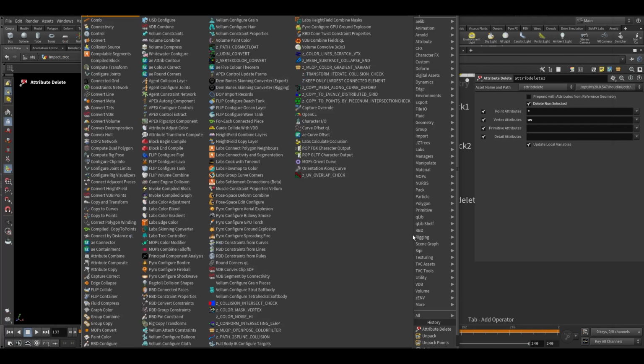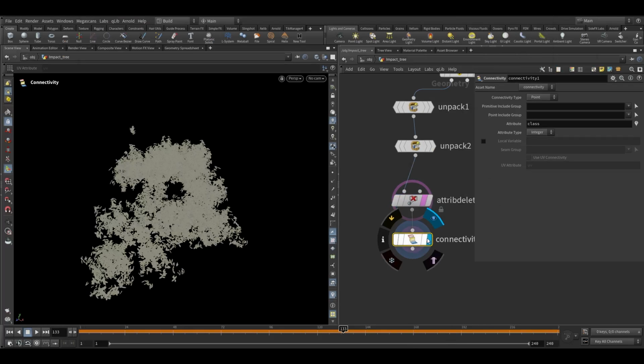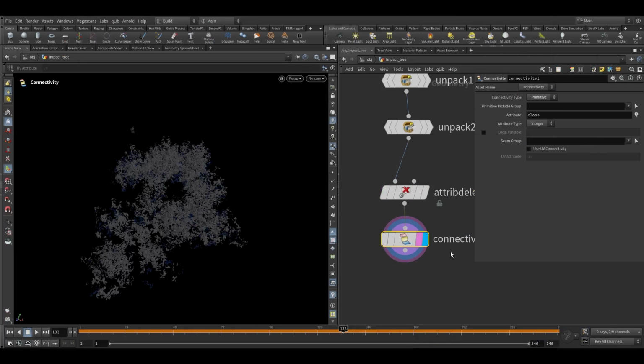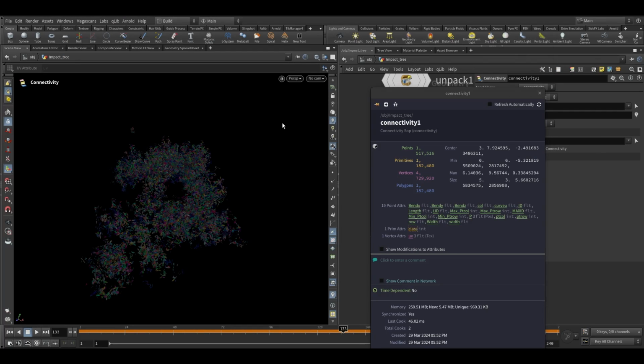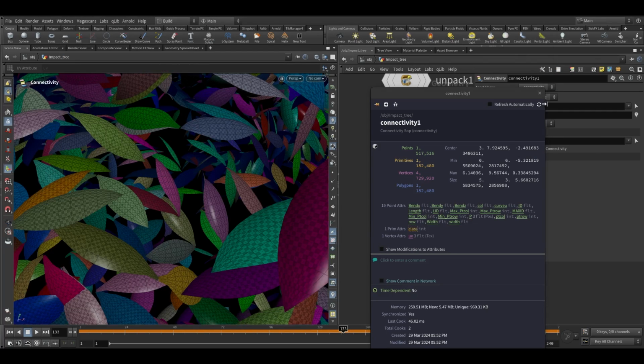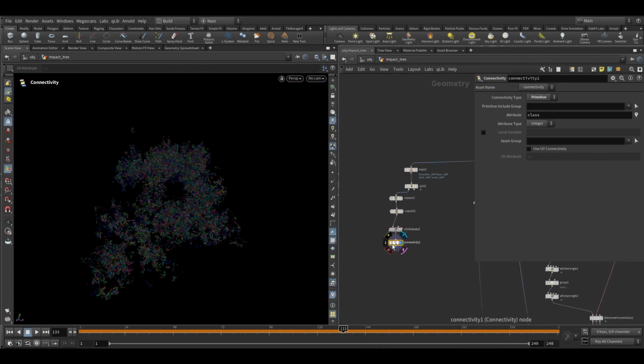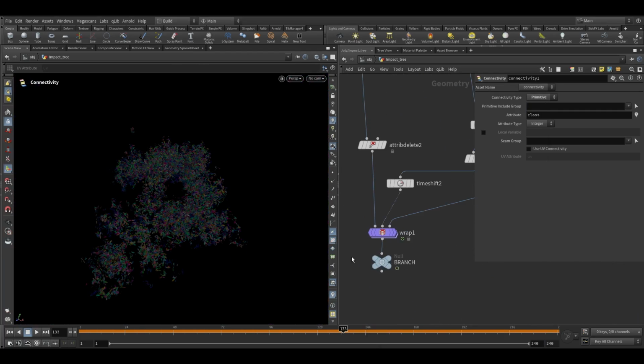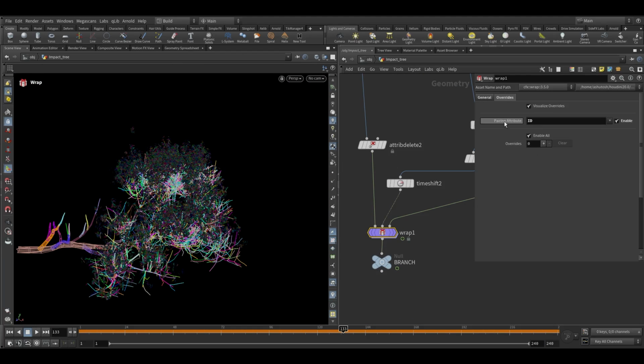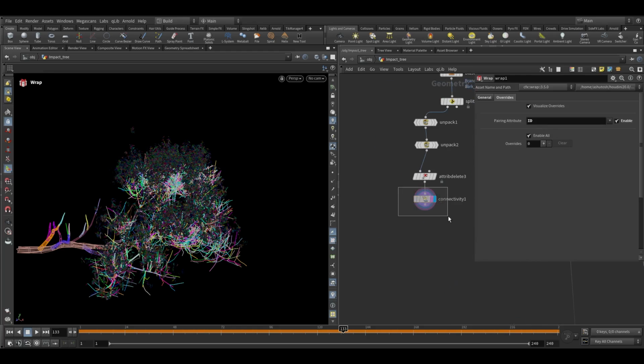Then we will add a connectivity first on primitive level. Now we have a class attribute which we will use for wrapping the leaves based on pairing attribute.